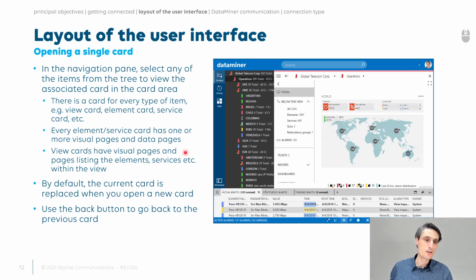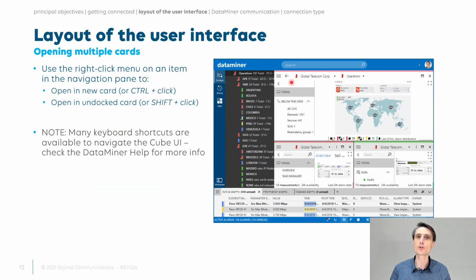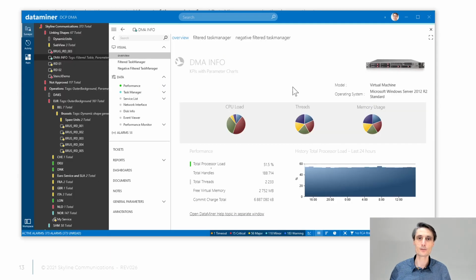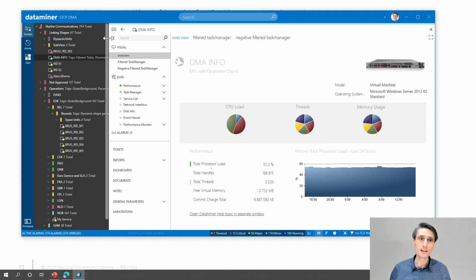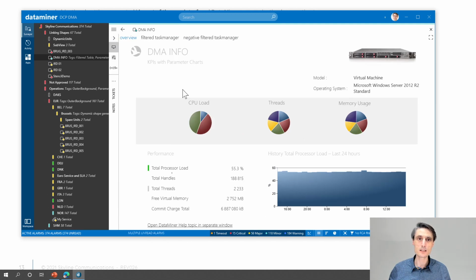Now, you can also use the back button to go back and to navigate your path back as you just went through. But if I want to open up several things together, I can actually go also for opening multiple cards. And how does that work? Let's take a look at that. Let's say that I'm working here on this Microsoft server, and suddenly something pops up in, let's say, Italy here, or in London, or actually the Netherlands is in a critical state.